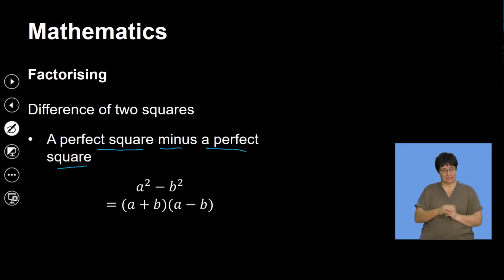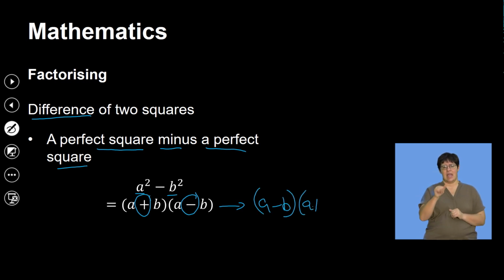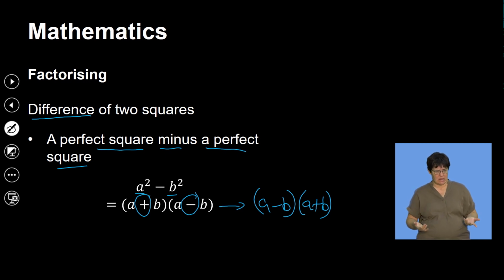But with this one, the example I have here is a squared minus b squared. If you factorize this, you normally open two binomials which will have exactly the same factors but with different signs, right? Because remember it says difference of two squares. So it will be a plus b and then a minus b. Some people ask me if it is a minus b into a plus b, is it still the same? Remember guys, 3 times 2 and 2 times 3 is one and the same thing. So it doesn't really matter as long as it's multiplication between them.